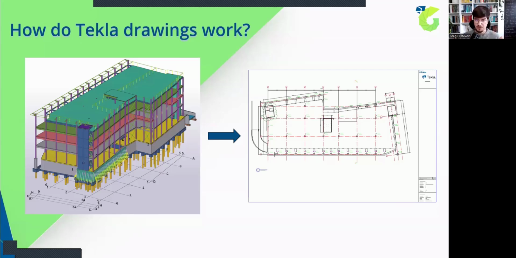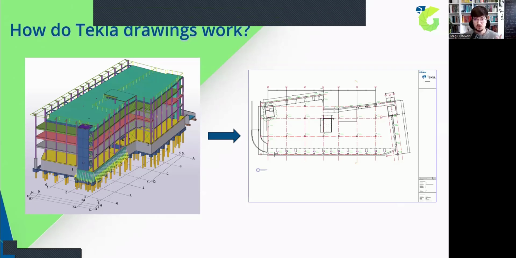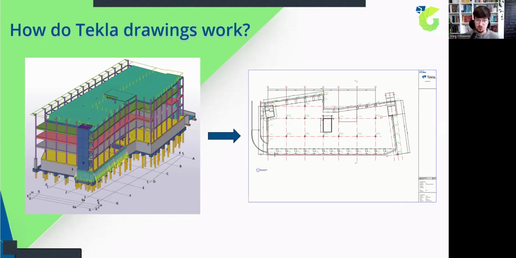Because every time you deal with projections, with a flattened image of the 3D space, you're losing some data. You're losing this third dimension. And you have to somehow annotate it with dimension lines, some level marks. You have to do some things which will make those 2D drawings workable for the construction site or for the workshops. So that's the case for the drawings.